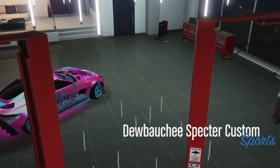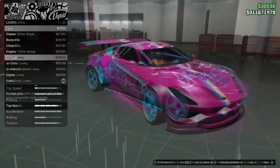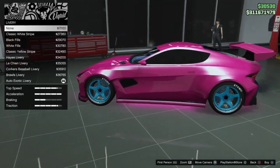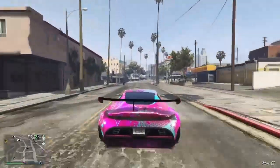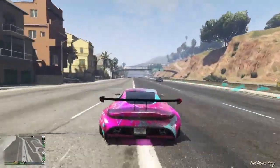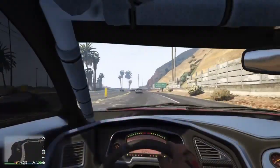And now for number nine, the Debauche Spectre — in this case, the Debauche Spectre Custom. The base model of this car is still $599,000 even without the custom version. You'll still get a good package of liveries, so you definitely need to add this car to your arsenal. It's modeled after the Aston Martin DB10. Unfortunately we can't see how fast it's going, but it seems to be pretty quick. I love the smooth look of the Aston Martin. Number nine, the Debauche Spectre.